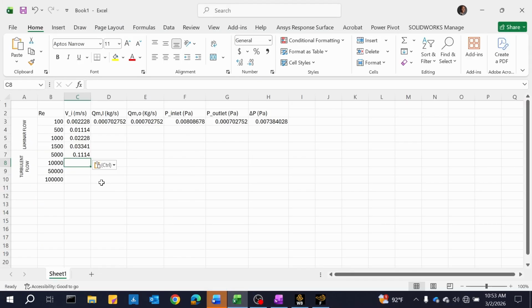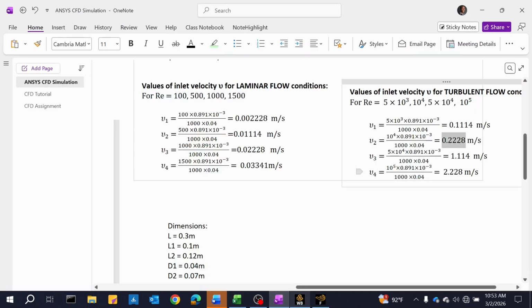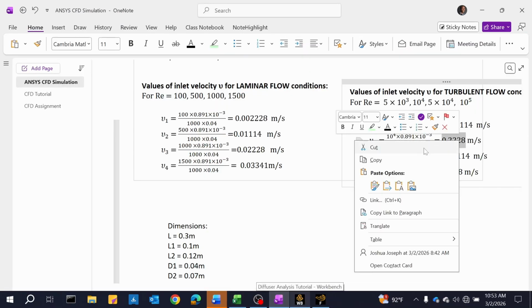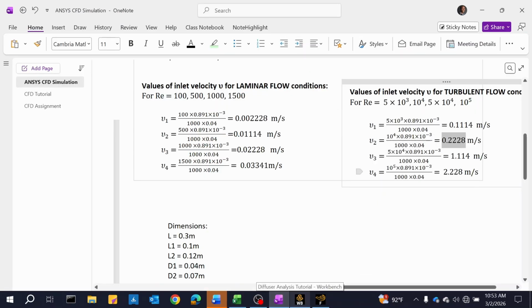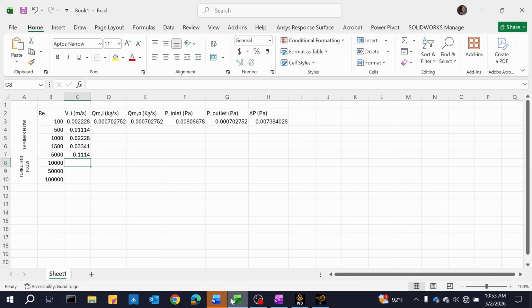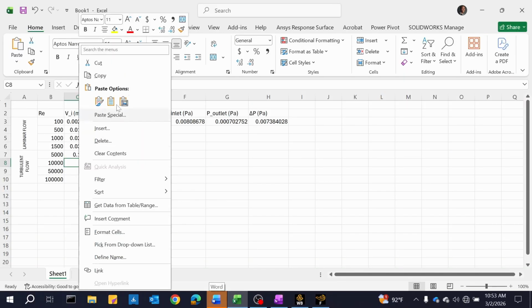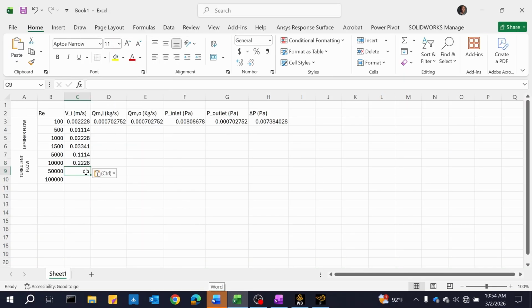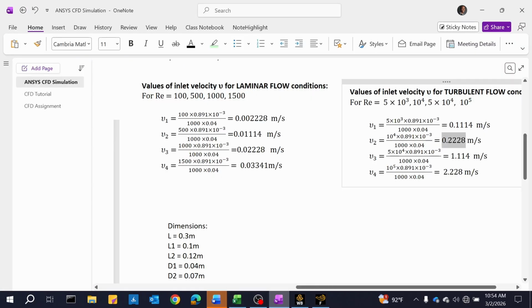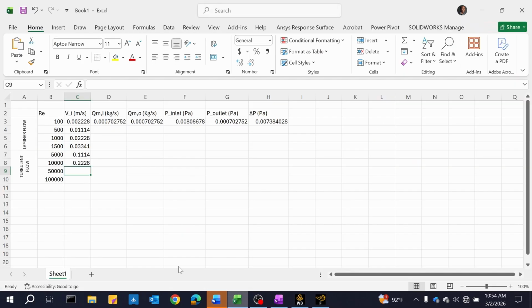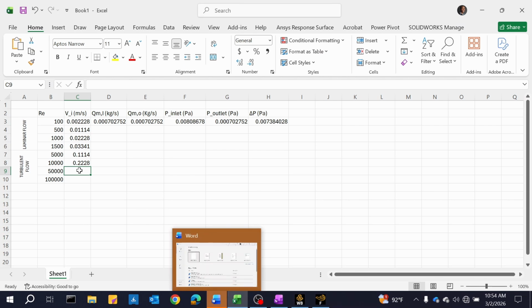So our simulation is running here in the background. Let me copy this. This is my V2 for turbulence flow. V2 for turbulence. V3 for turbulence flow. You enter these velocities now that we've changed the parameters to turbulence flow settings.